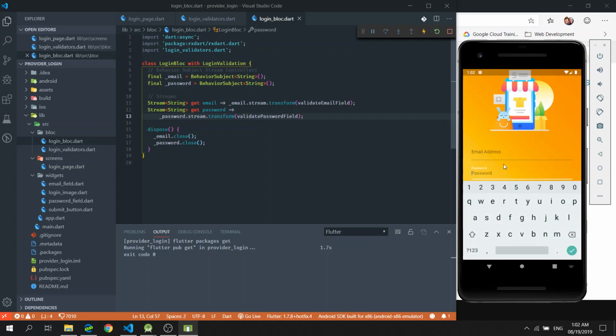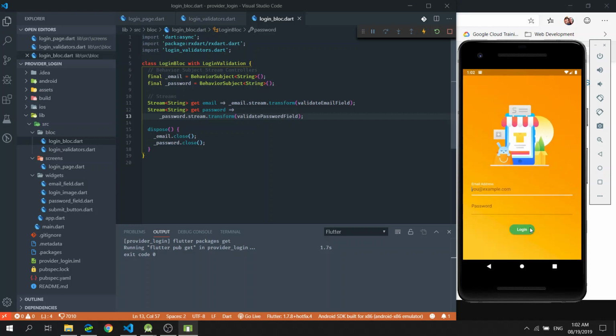If that happens, then I would like to turn the button green. So to do that, I will add another stream to track if the submission is valid or not. Okay.